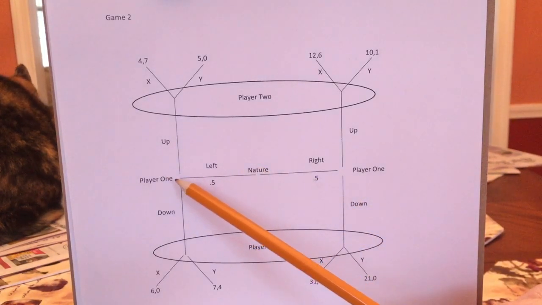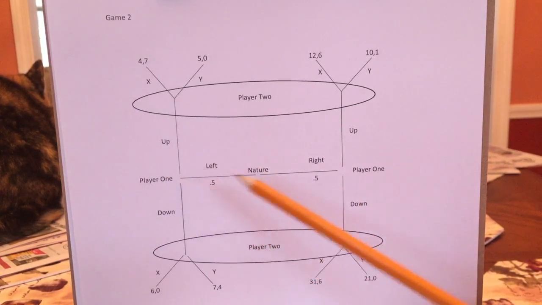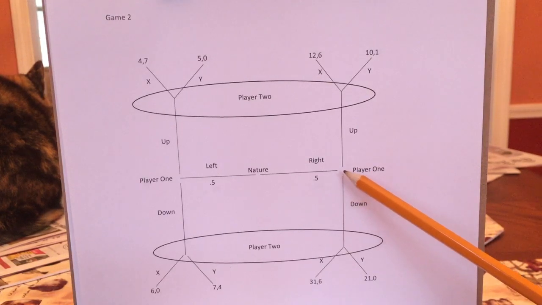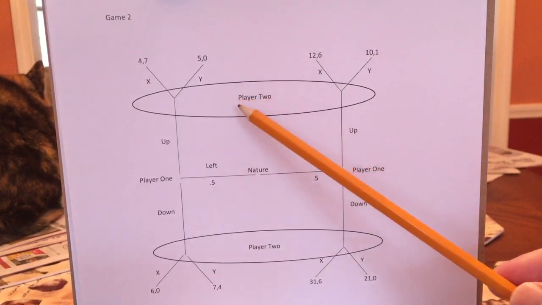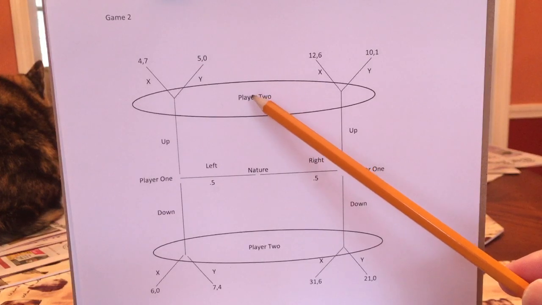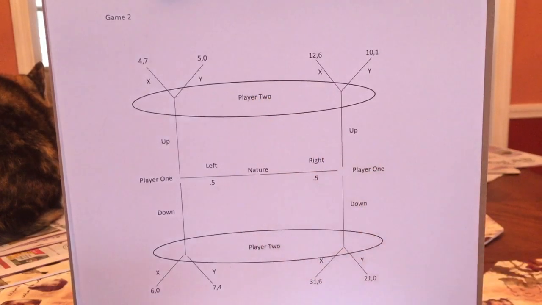If Nature makes Player 1 a lefty, does lefty have a dominant strategy? If Nature makes Player 1 a righty, does righty have a dominant strategy? Then, does Player 2 have a dominant strategy if told up? And does Player 2 have a dominant strategy if told down? So these games, we have four decisions to make here, here, here, and here. And it's easiest to see which of those four have dominant strategies. All right, let's start.